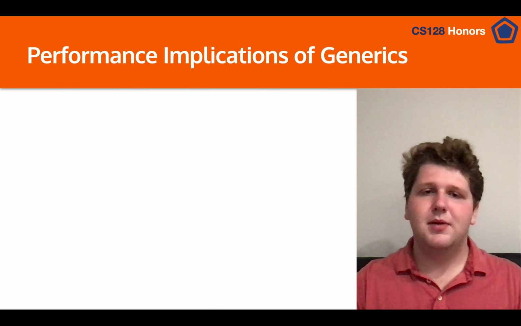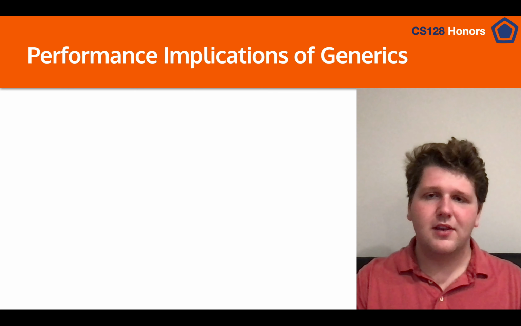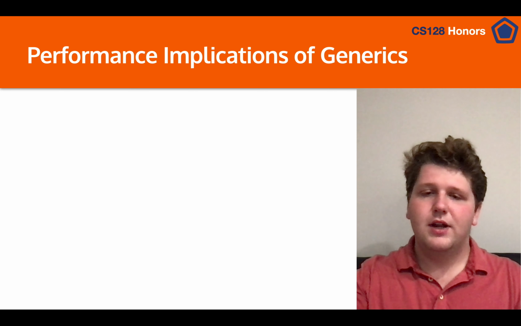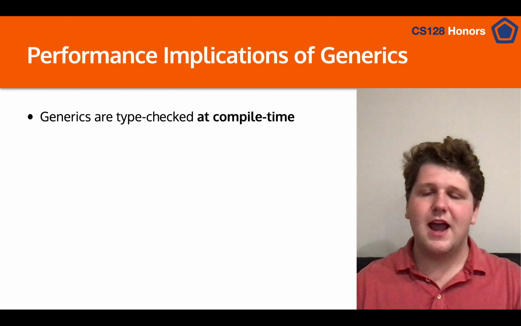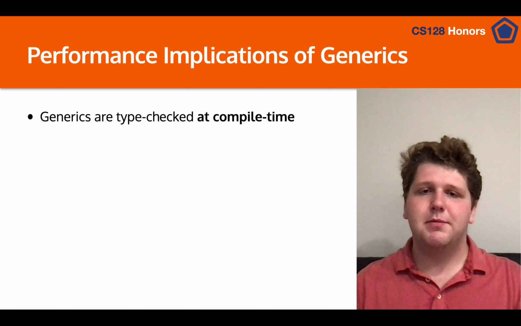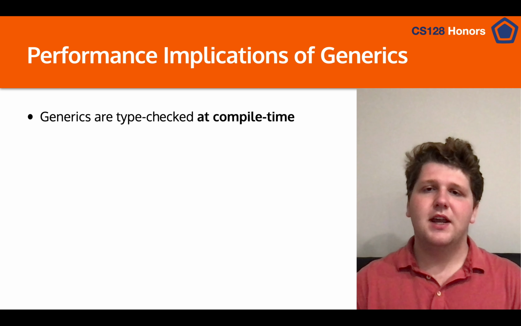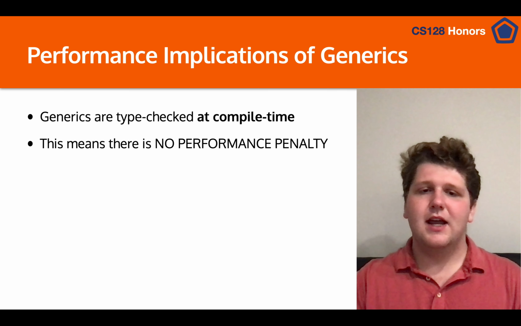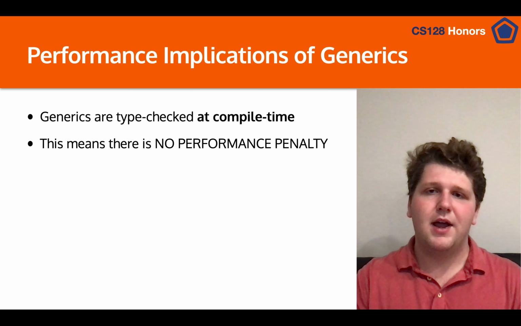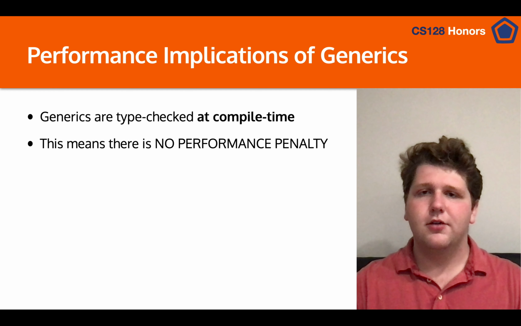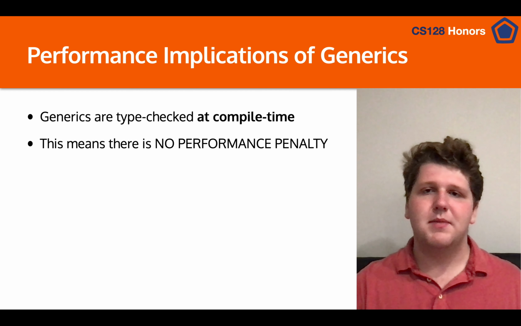So let's talk a little bit about the performance implications of generics, and then we'll move on to traits. So in Rust, generics are type checked at compile time, which means that it pretends that a generic is a type that will work for all of the different things that you tell it to work for, and we'll see if there are any issues. And what this means is that there's no runtime performance penalty. Once you compile the code, it is going to work 100% as quickly as if you had manually written that generic type, but it's obviously going to be more readable to you and other humans.